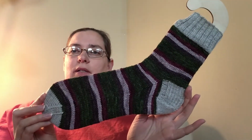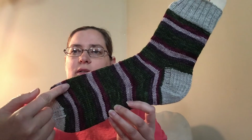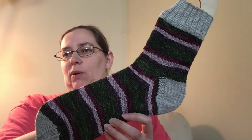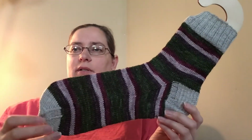Anyway, so I have a half finished object, which are my McGonagall socks. I hope this isn't blowing it out too bad. It's fine on my screen. The stripes, the McGonagall socks yarn is by Nomadic Yarns. The cuff, heel, and toe is Heather Dove, Knit Picks Stroll in the Heather Dove colorway. Sorry, you guys. Hopefully I can get to talking a little bit better.